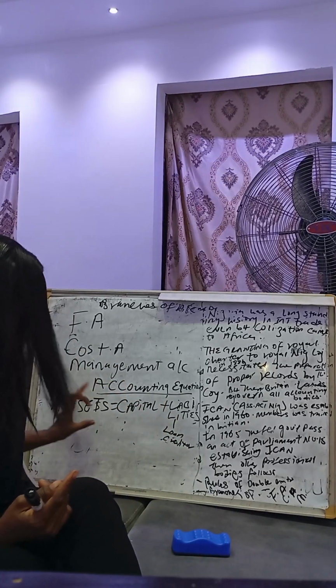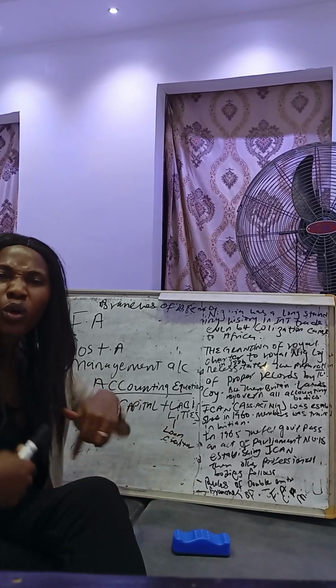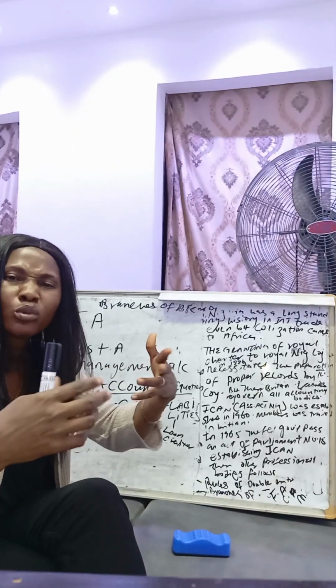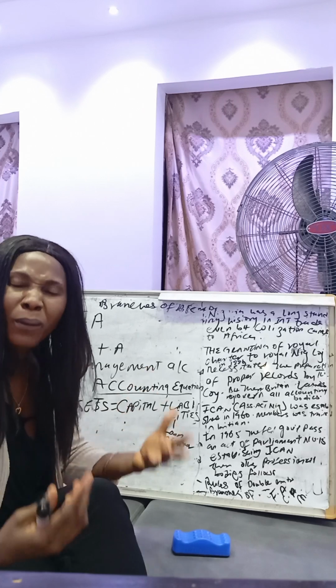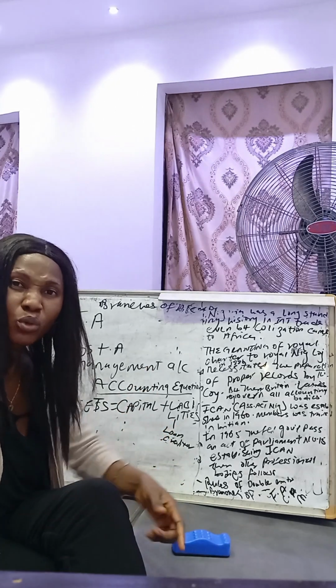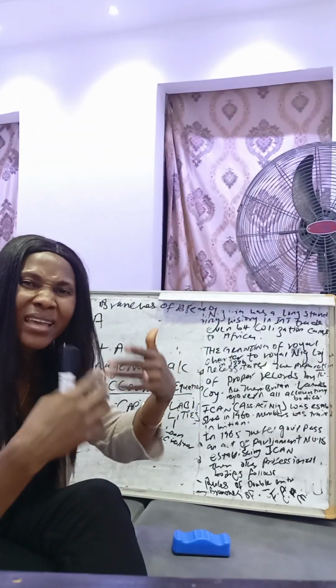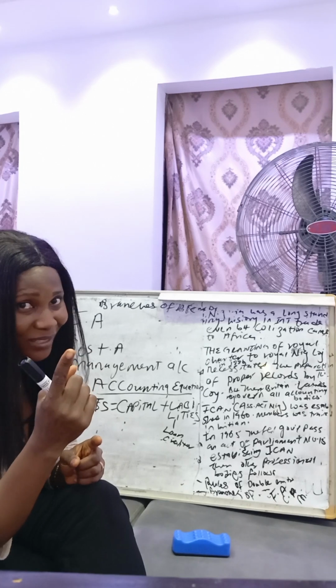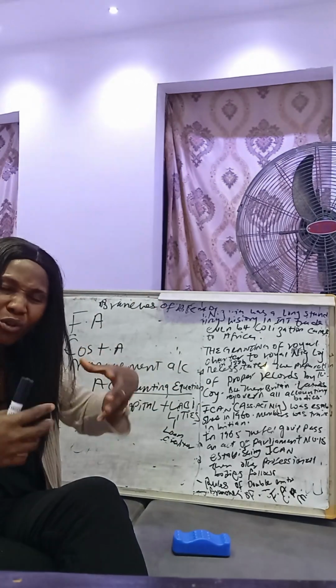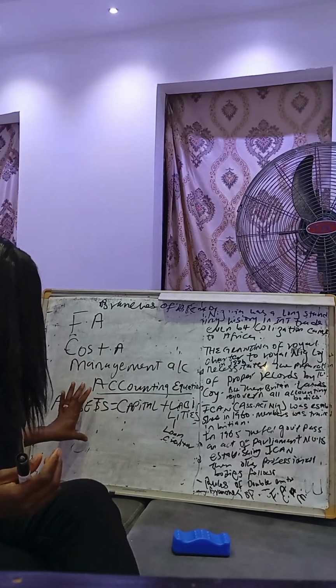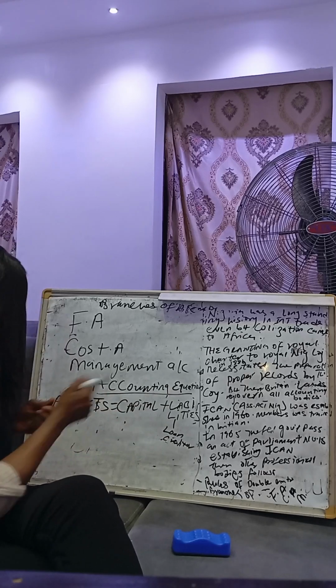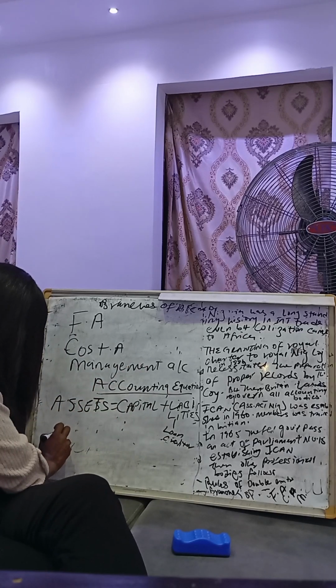Did you understand? Now, how about creditors? Creditors are what we owe to outsiders, your suppliers. If your supplier supplies you goods, you are to pay. Remember, it's a liability, right? But it is propping up your business. So that is why asset is capital plus liabilities. Then we have our what?